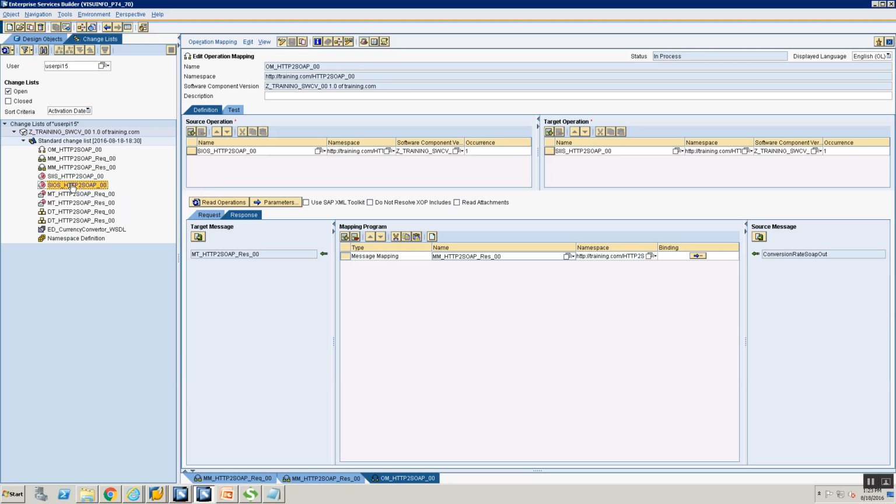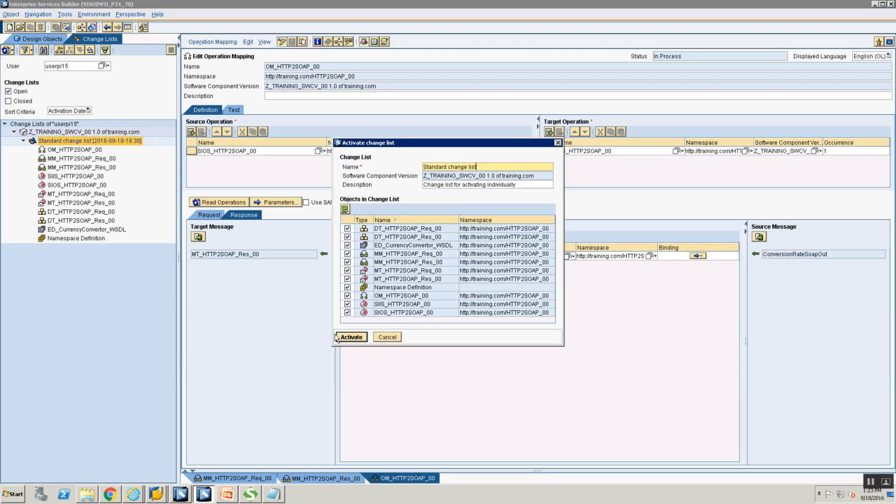We created two service interfaces, an outbound synchronous service interface and an inbound synchronous service interface. And because it's an outbound synchronous, the message types, these two message types were used in this service interface, and the inbound service interface was using the external definition. We created two mappings, one for the request and one for the response, and we created one operation mapping.